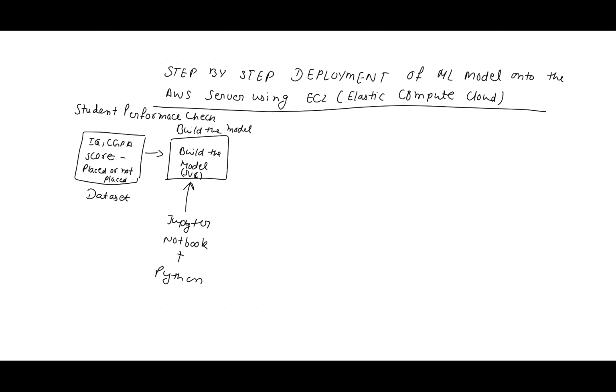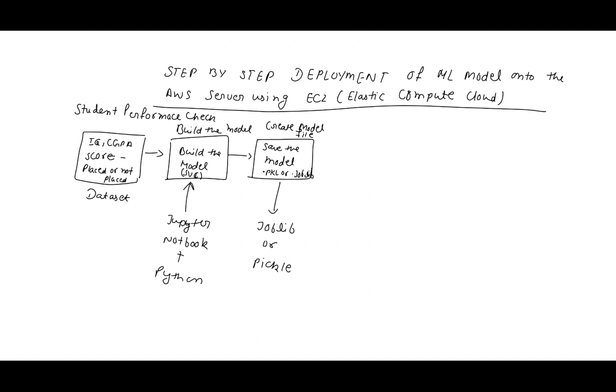And then once you build the model, everything is done and you are satisfied with the accuracy. Your next step is to create the model file. In this, you will save the model. You will create a file with the extension pkl or maybe with joblib. These are the two libraries which we use. We use joblib or pickle. You can use any one actually.